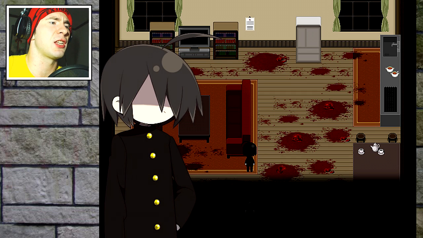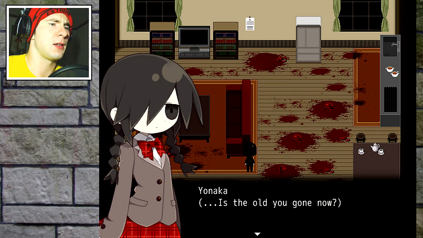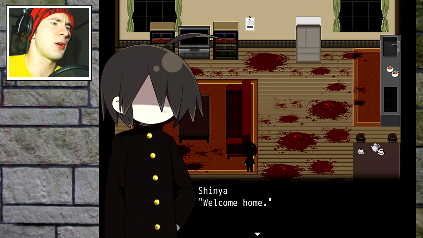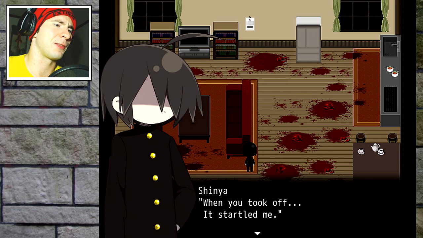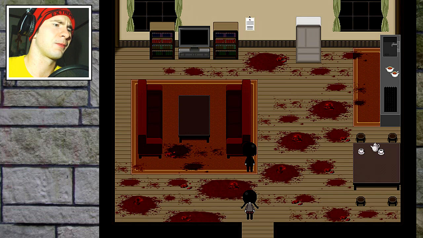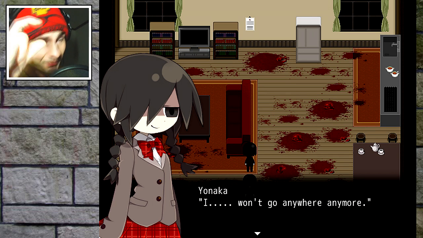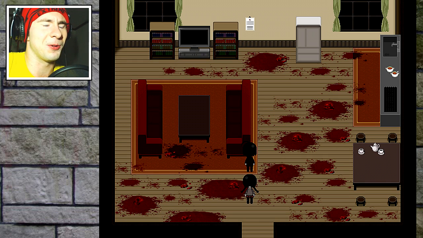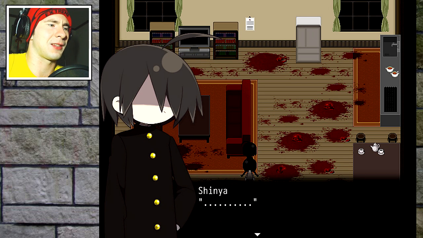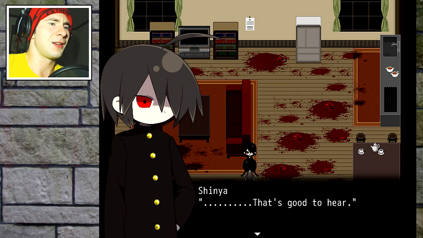Stab him in the back. Come on, ninja. Ah, damn it. He probably heard the door. Brother, is the old you gone now? Welcome home. When you took off, it startled me. Brother, I'm sorry. Your mind is broken. Well, yeah, a little bit. Just a wee bit. Little, you know, maybe this much. I won't go anywhere anymore. Kill, death, stab, don't talk anymore. What if he's gonna kill you too? He wants to kill you too, he said so. That's good to hear.